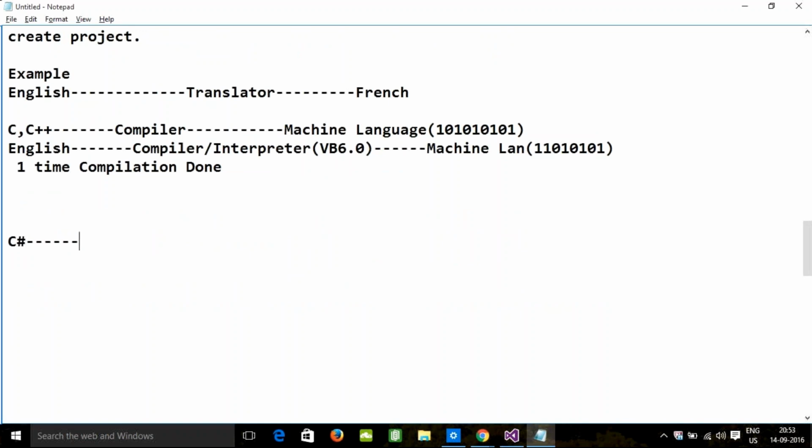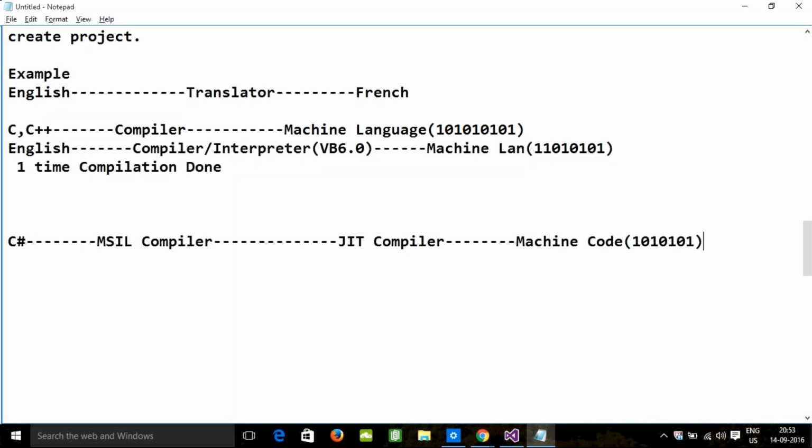In C#, first of all we need an MSIL compiler, which generates a manifest. Then after that, that code is taken by the JIT compiler, and then it generates machine code. Machine code is something like this. So two times compilation is done in Visual Studio.